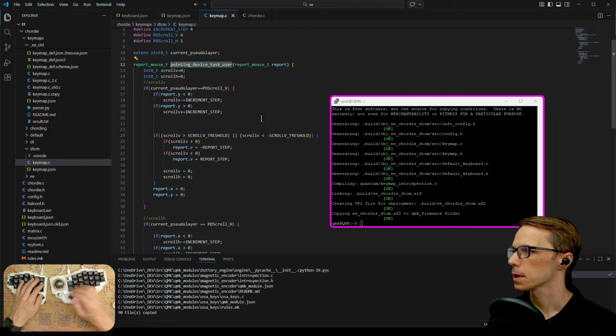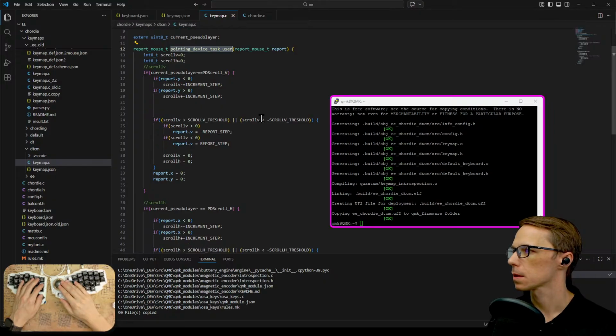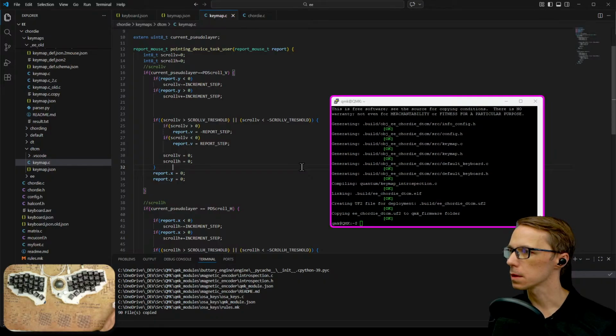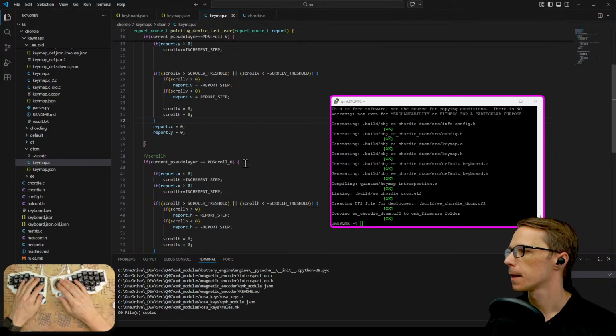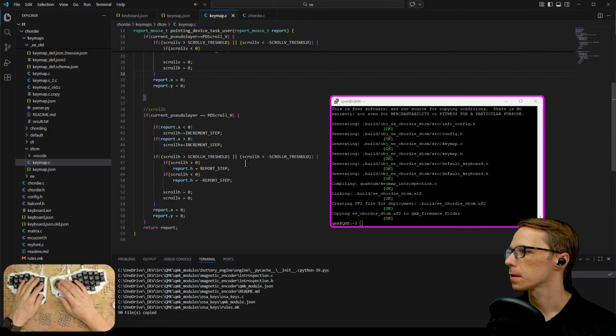Okay, but the question is what is happening with that, because when this one is returned, I might be changing it somewhere else. But one second, if I hold it, okay, so yeah, there is no mouse movement, so it means that is correct. Somehow it's not processing the scroll.